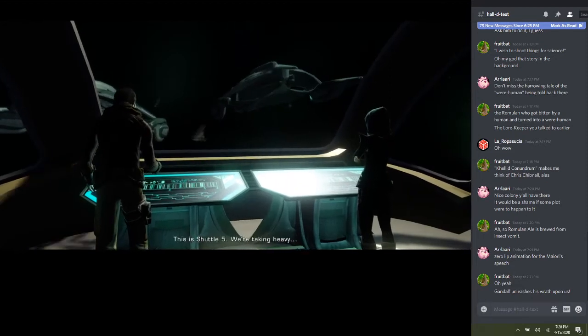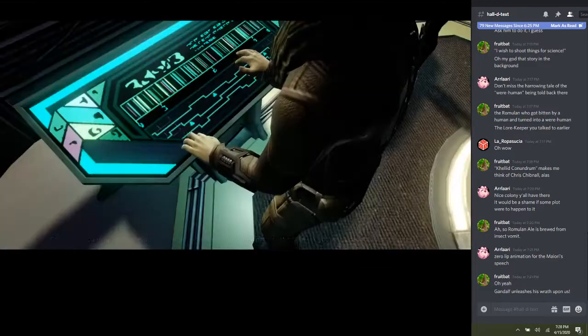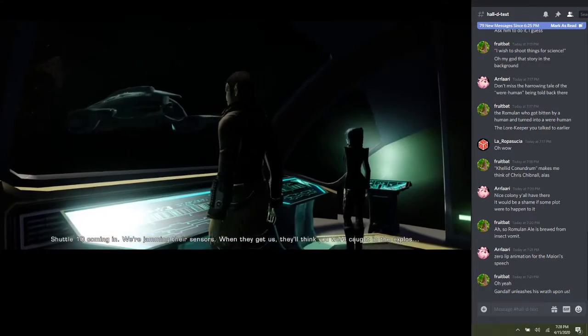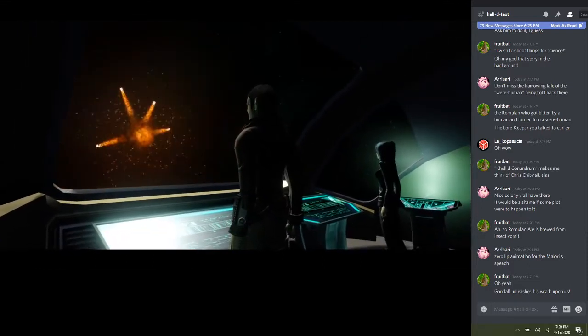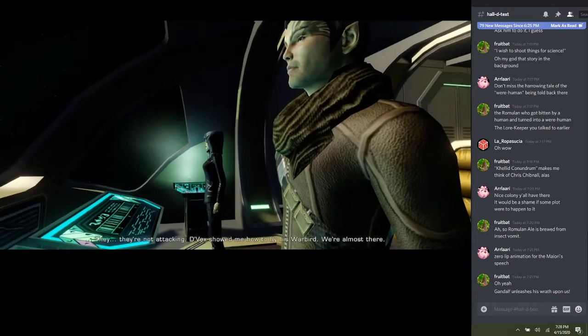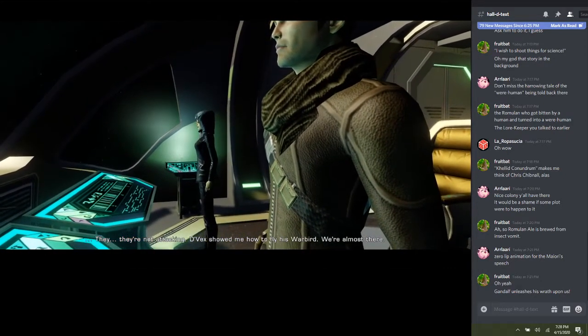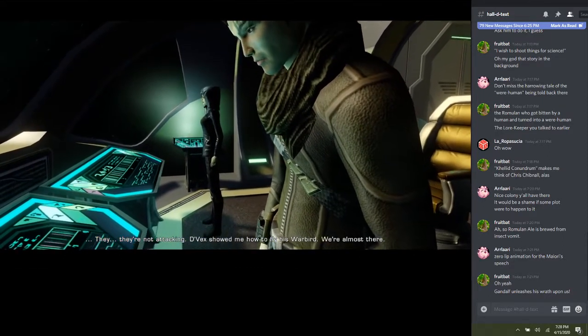This is Shuttle 5. We're taking enemy. Shuttle 10 coming in. We're jamming their sensors. When they get us, they'll think you were caught in the explosion. They're not attacking. Devex showed me how to fly his warbird. We're almost there.